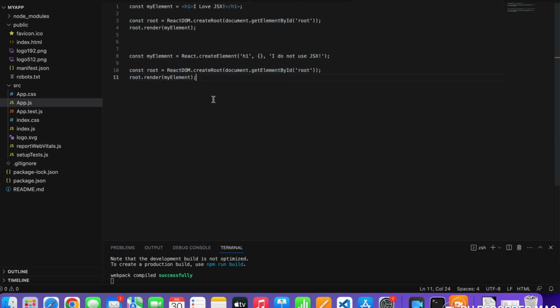And if you want to create one div, every time you have to write this out, so it will be hectic, right? React provides JSX, which helps us write the component in an easier way. How is that? This is the JSX version. Here, as you can see, we are just providing h1 and "I love JSX", right? And we just have to provide this element in the render part. So we don't need to create this kind of structure every time. It will be easy to read and write as well. In the whole React application, we are going to follow this structure with JSX only, so that we can write code in an efficient manner that is easily readable by other users.